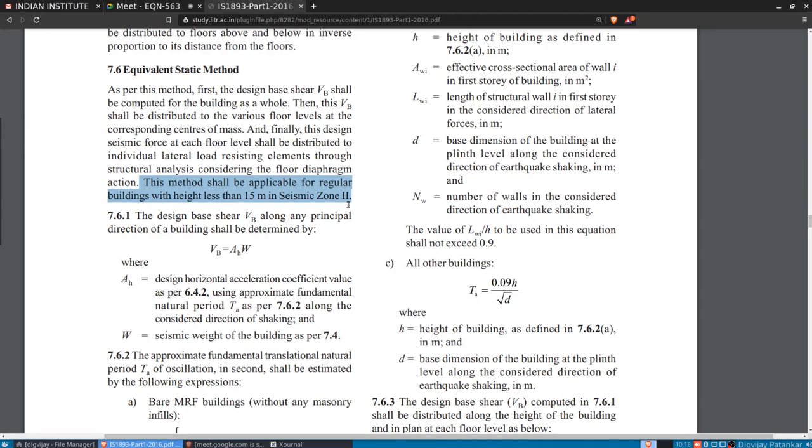Lower frequency. So higher frequency, lower time period. That's correct. Lower time period or higher frequency. So stiffer structures, as well as only in seismic zone 2, that is, it's like no seismicity at all. Seismic zone 2 means very low seismicity. So very low seismicity and very stiff structure. So based on this itself, you can understand that the equivalent static method is a very loose method, you can say, and should be used only when these conditions are satisfied.